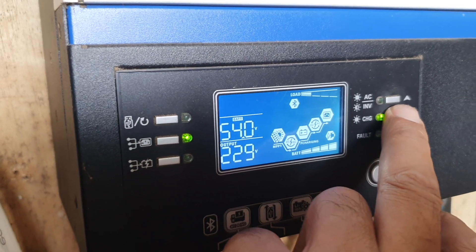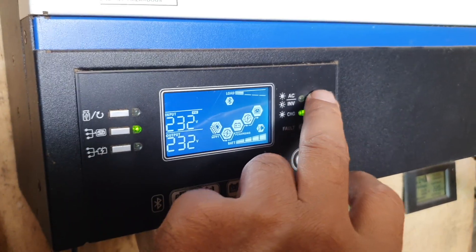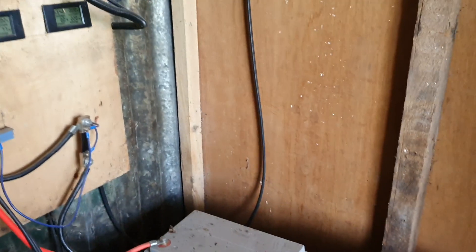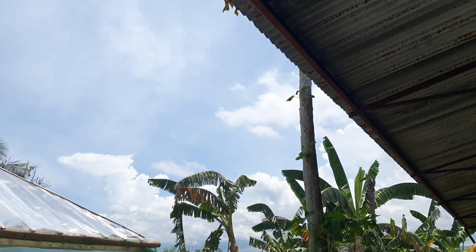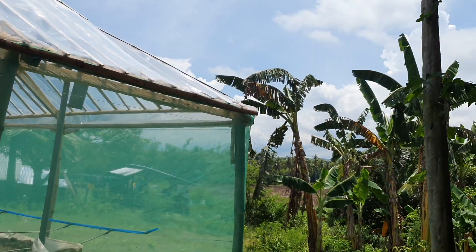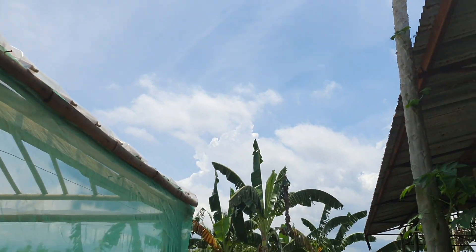It says it's charging, but I guess it didn't use a lot of the battery after all. The time now is 10:58, so maybe that's why — there's a lot of sunlight right now, as you can see. I'd say it's pretty bright, but there are some clouds. So it's not 100% sunlight, but despite that it's still doing quite well. Here's a bunch of clouds above us, but the sun is relatively clear — well, there are some clouds.